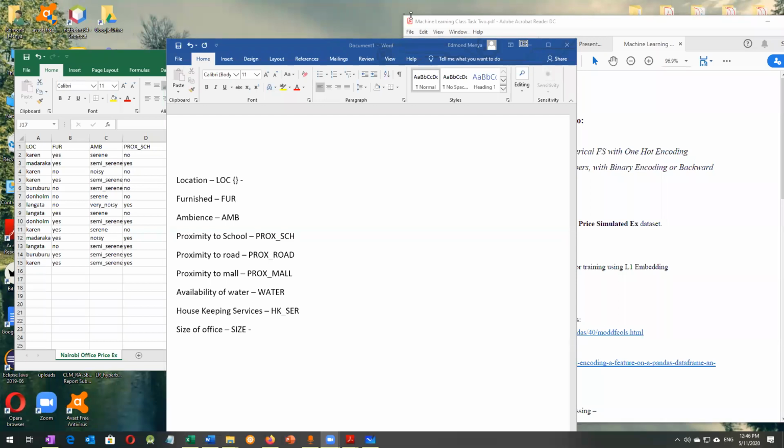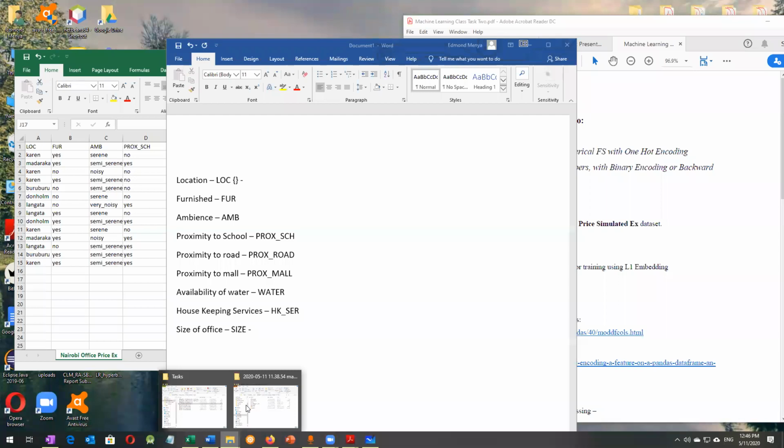What were their names? I think it was nominal, ordinal, interval, and ratio. Yeah, very good, Vanessa. Yes, nominal, then ordinal, then interval, then ratio scales. Those are the 4 scales.